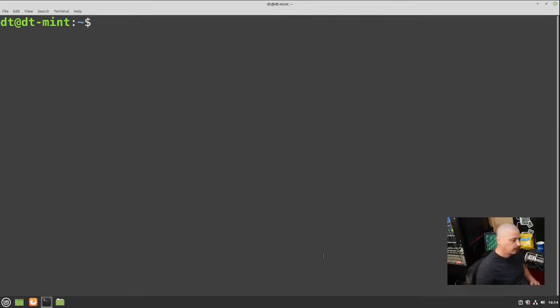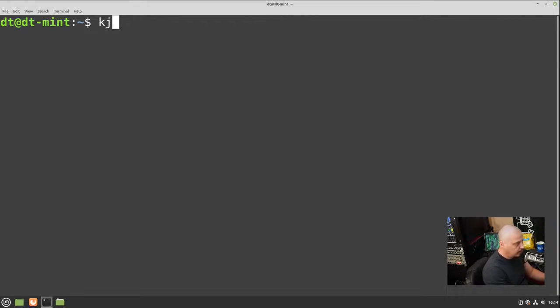Let's talk about how to kill a program, because this is something you often do at the command line. You've got programs running and you want to close them. And there's several different ways to close a program, or kill a program is how we call it here in Linux. You could simply run kill space and then the process ID for that process that's running, or sometimes you can just give it the name of a program. Right now I'm in the GNOME terminal. I think if I did kill gnome-terminal, it would probably kill it. I don't want to do that because I just have to reopen it and then zoom in again.